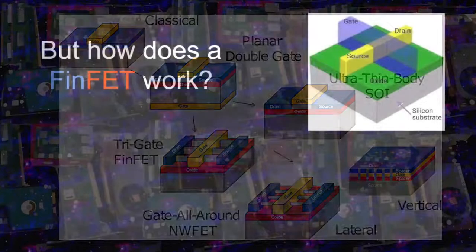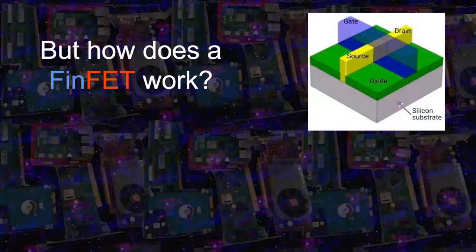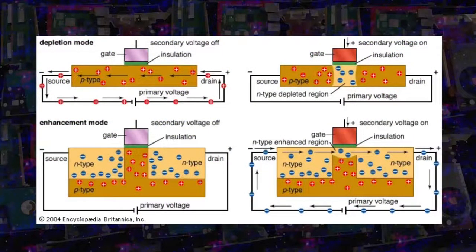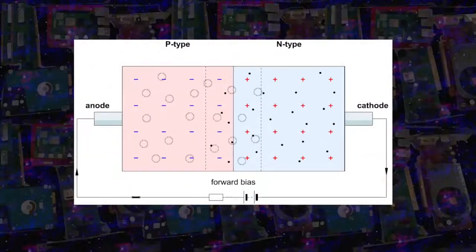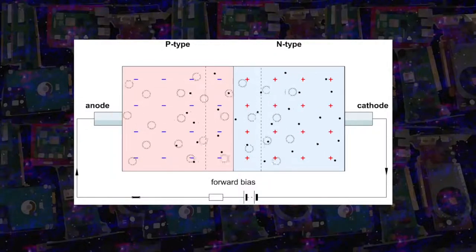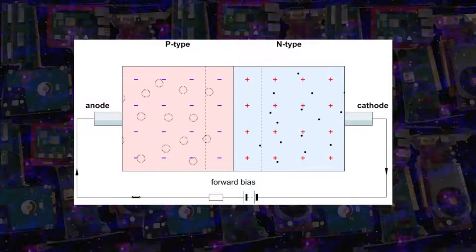After this summary of the history of transistors and computers, there are still questions. How does a FinFET work? In a simplified way, when a voltage is applied to the gate, the electric field causes the electrodes in the depletion zone to be pushed towards the substrate, thus allowing or blocking the passage of current from the source to the drain. The process works basically the same way as in MOSFETs and has a lot to do with how semiconductors work, where parts are doped to have more free electrons and others have holes. In the regions where they come in contact, there is a recombination of the free electrons with the holes — called the depletion zone — where conductivity drops a lot. With the electric field applied to the gate, we can manipulate these regions and change the conductivity, thus forming a switch. To better understand the subject, I suggest reviewing semiconductor materials and how diodes work.